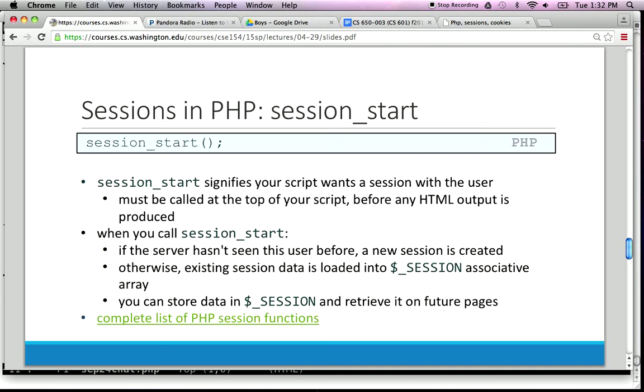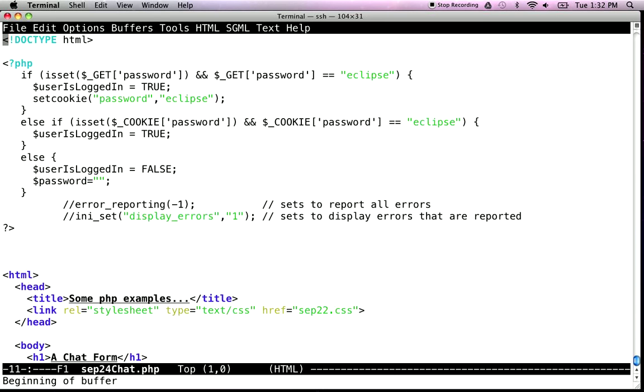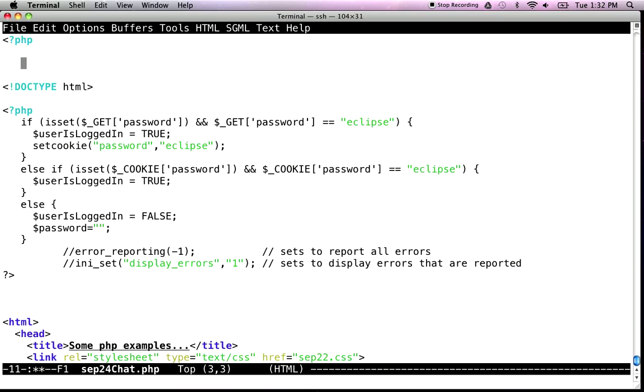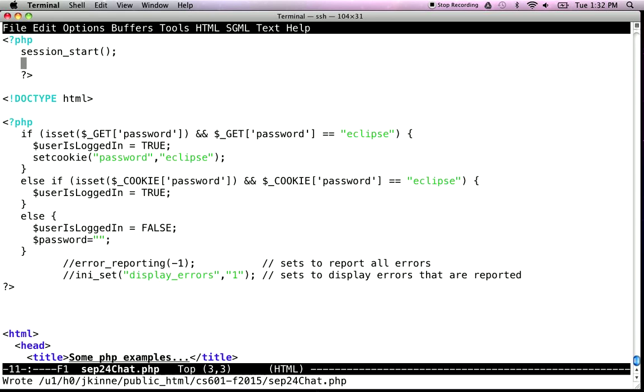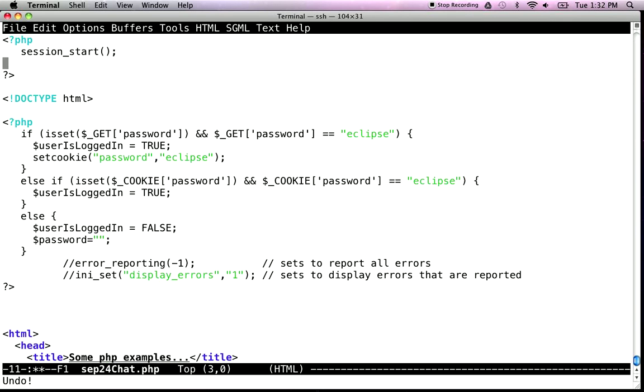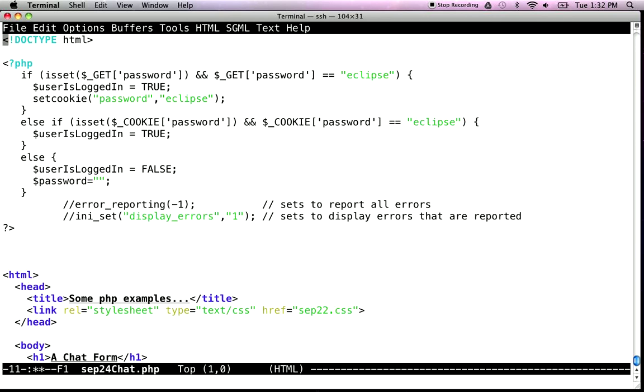So we'll have a session start, and then after that, we can use this session variable just like the cookie variable. So we could do something like session start. That goes up there, and then, oh wait, that was the file from last time.